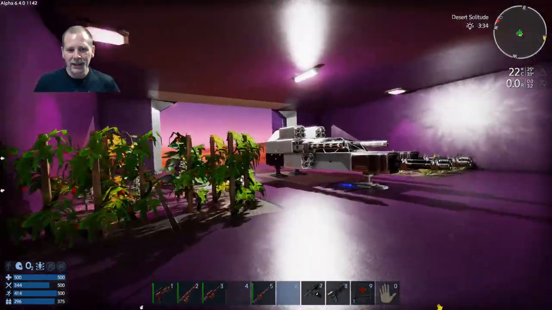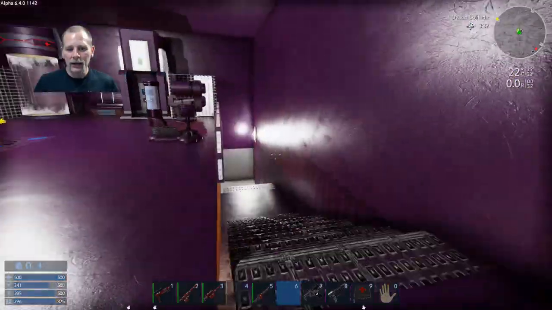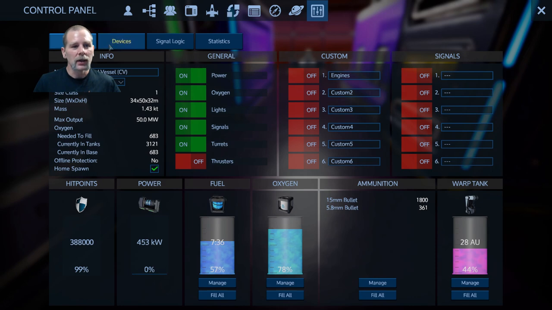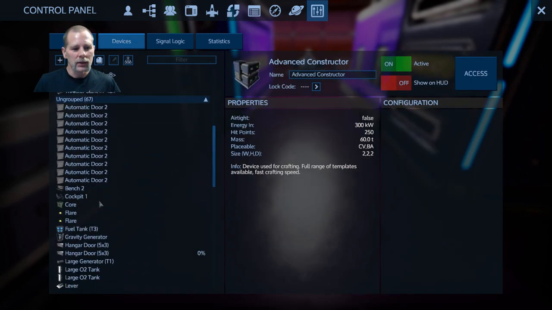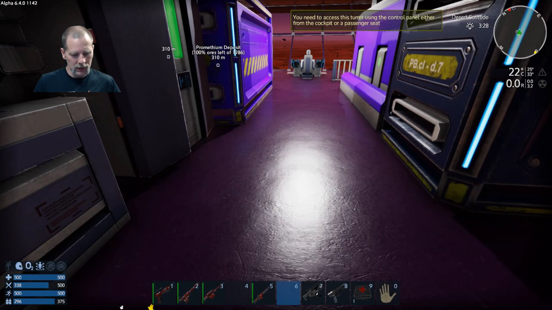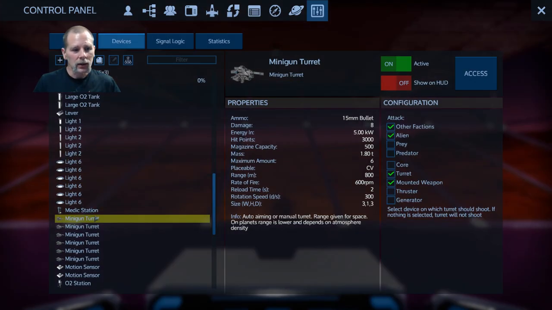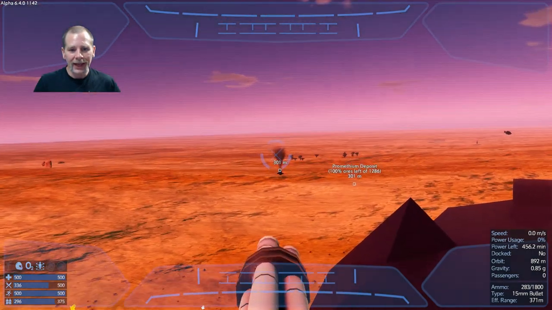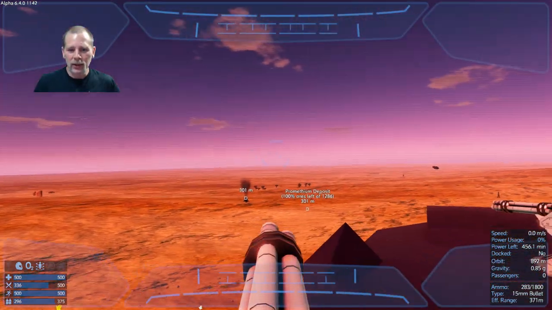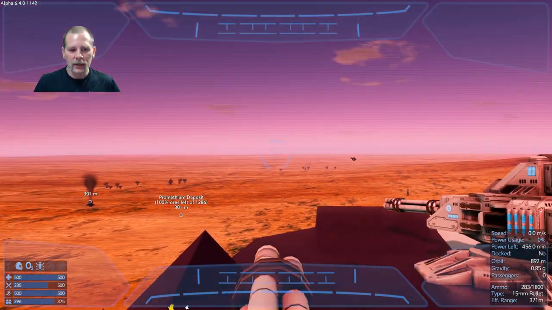Let's see if he's... Yeah, I think they're shooting him down. Let me double check. We'll go into one of the minigun turrets, see if we can get one of these guys. Oh, I guess I need to be in the cockpit. Okay, let's do this. There's the one that shot him down. Cool, so it already did shoot him down. How far away is that guy? No, he's not close enough.